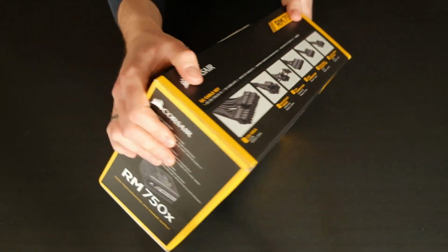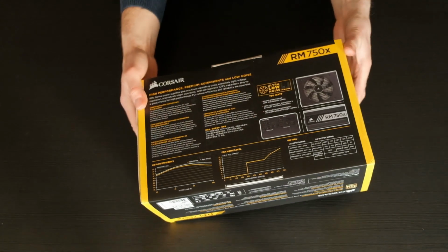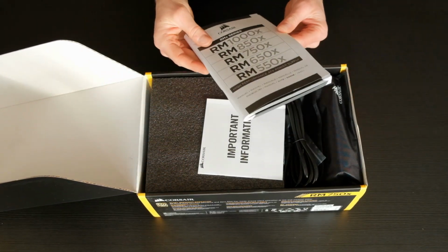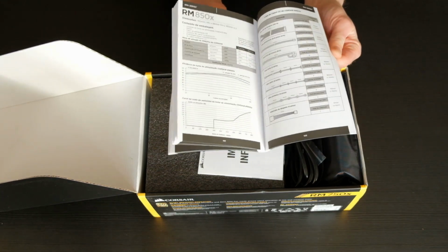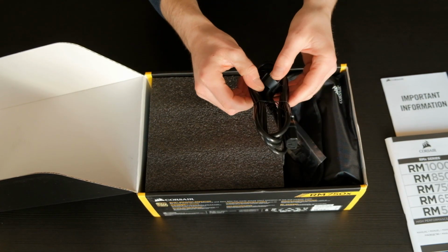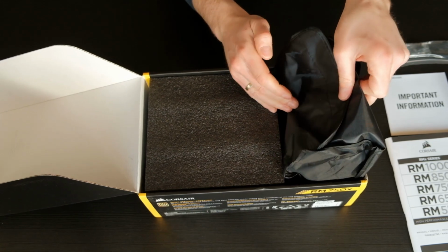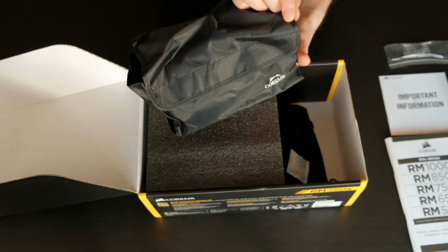On the back of the box, you'll find its specifications, efficiency and fan noise curves. Now let's open it up and feel the power. First things first, manual and safety instructions are in a few common languages. Then we have a power cable and some zip ties. All the cables are packed in a storage bag, so you'll be able to keep your unused cables organized later on.